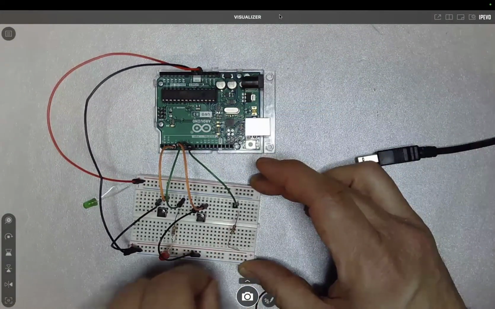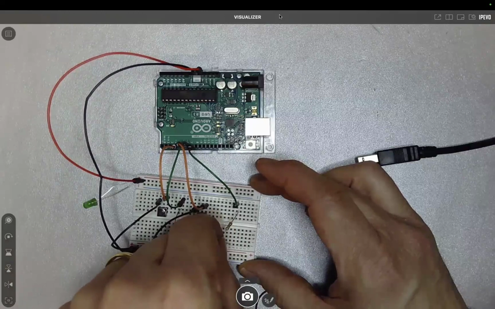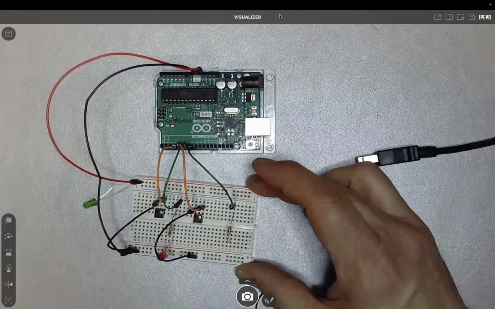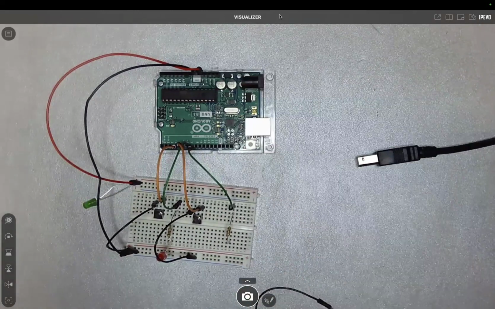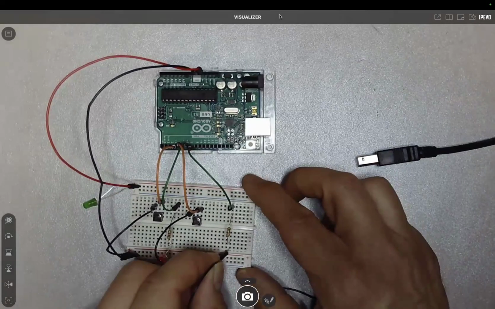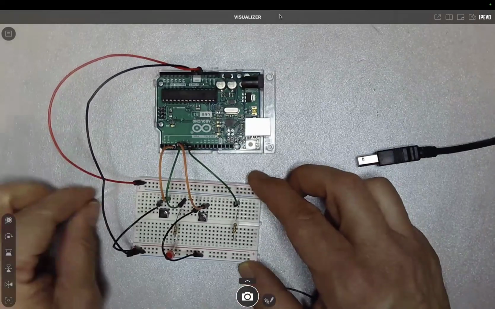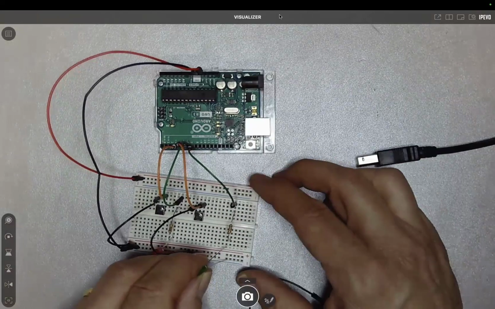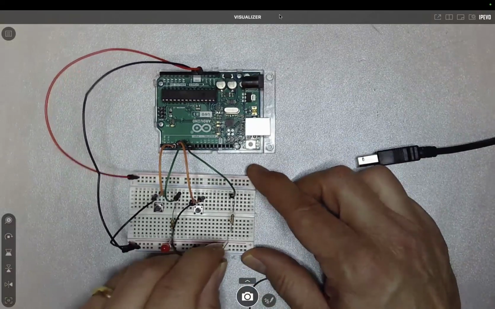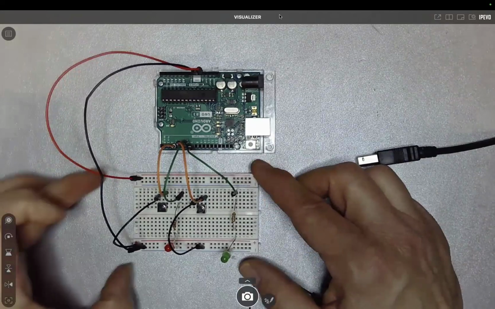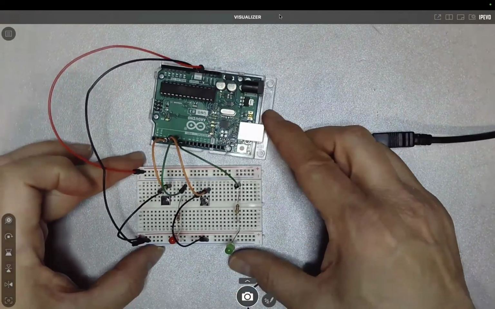So it won't glow terribly bright, but it'll be bright enough for what we want. And then I have a black wire for ground. Oh, nope, mistake. And then I have my LED, which is going to connect from the other end of that resistor to ground.